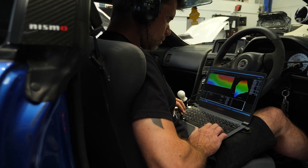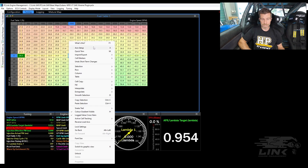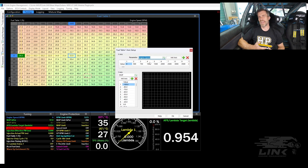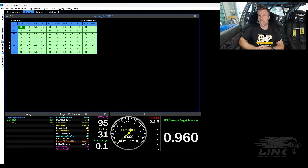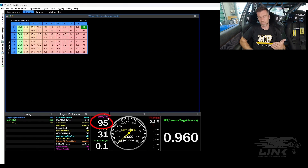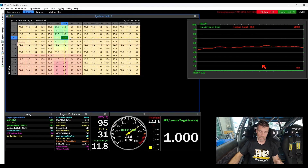In terms of the user interface and user experience, users coming from the existing G4, G4 Plus, and G4X platform have had a pretty consistent look and feel — what are we going to be working with on the G5? The G5 software is going to be exactly the same. We really wanted to keep the interface the same so people that know G4X and G4 Plus, when they move into G5, are very familiar with it. Maps will be able to go from a G4X into G5, and rather than having to retune and reconfigure, it's all there and will work straight away.